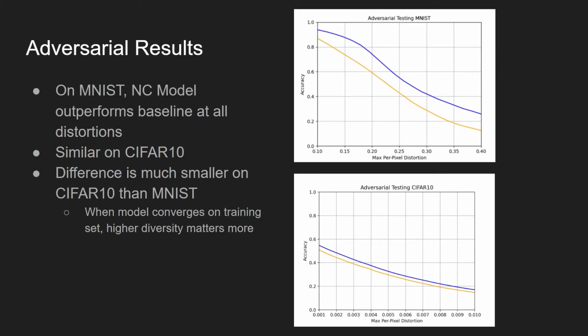So in the future, we'd actually like to revisit these adversarial tests, see if different adversarial methods are actually all resisted by the non-correlated model. We would also like to be able to quantify the amount of diversity inside of our dropout models and determine what diversity is actually useful within the dropout model, because not all types of diverse outputs are necessarily good outputs.